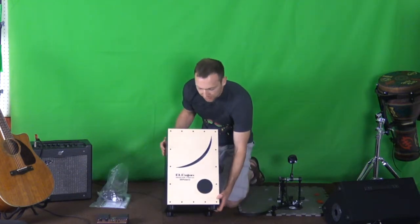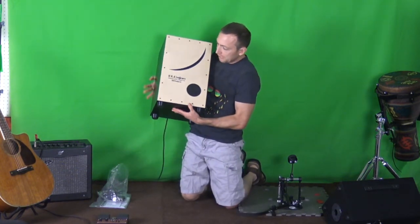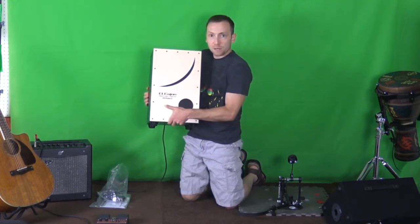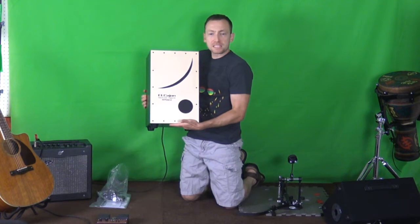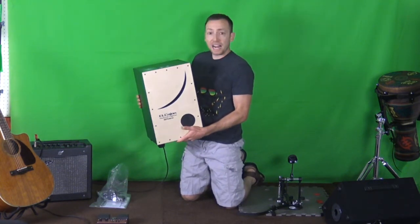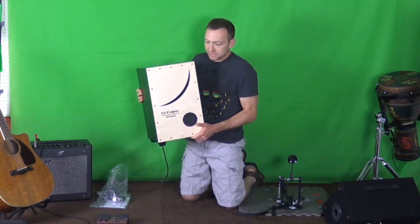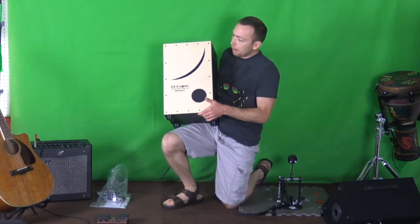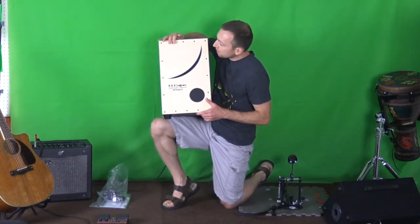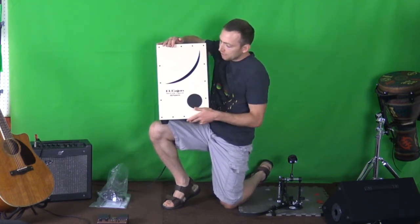So you get a better view here. I'll lift it up for you and show you some of the details. So with this El Cajon by Roland, the front is actually made of like a wood kind of laminate material. The top and the sides and the back are made of a hard plastic. So all of the sound actually comes from the head, rim shot area here, and also from here. This is the bass sound.